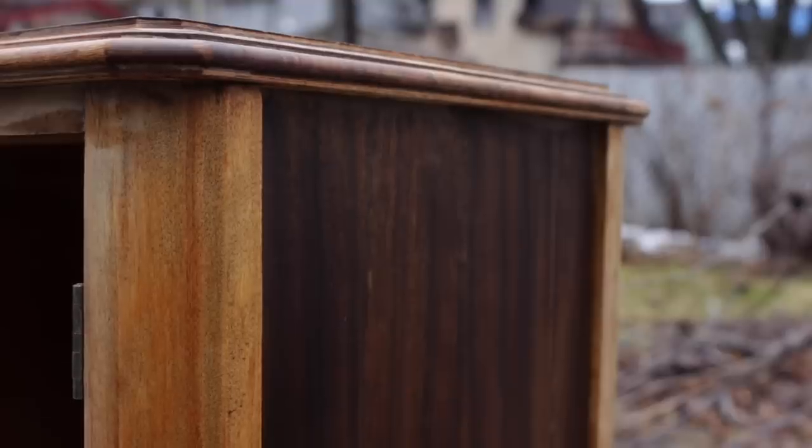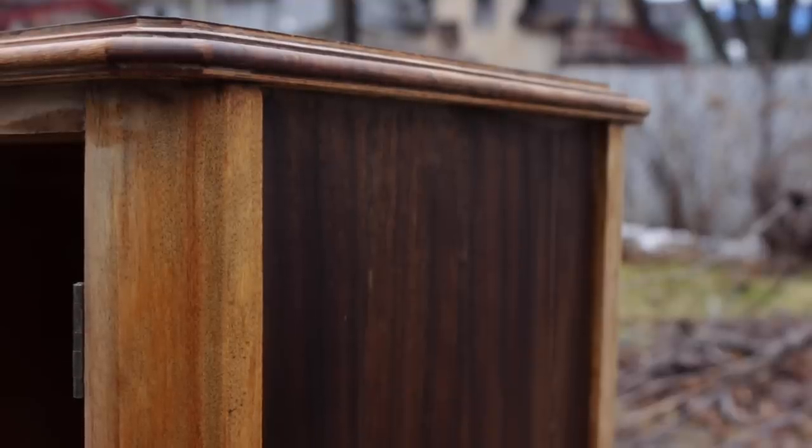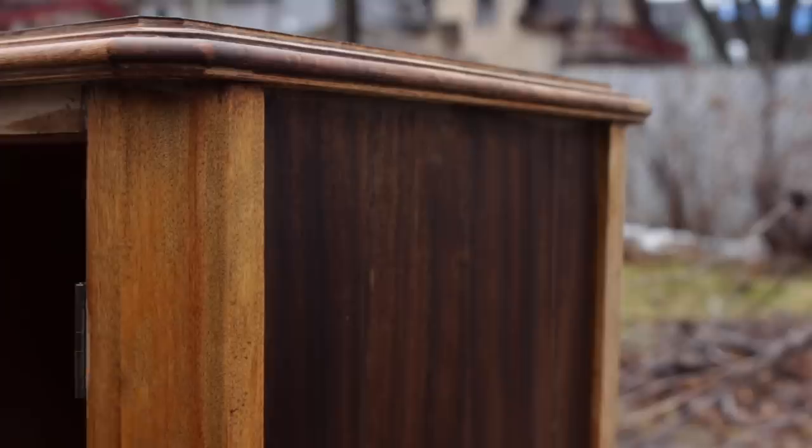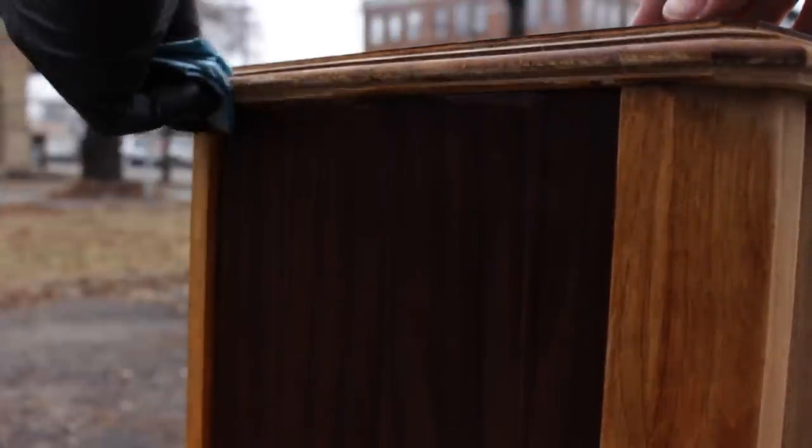The corner pieces and the legs, on the other hand, are not rosewood. They're a much lighter colored wood and probably a cheaper wood. So those I'll be putting some stain on later on to bring them a little closer to the color of the veneer.